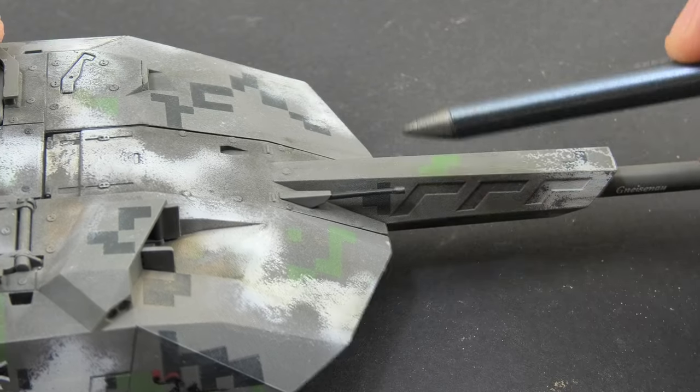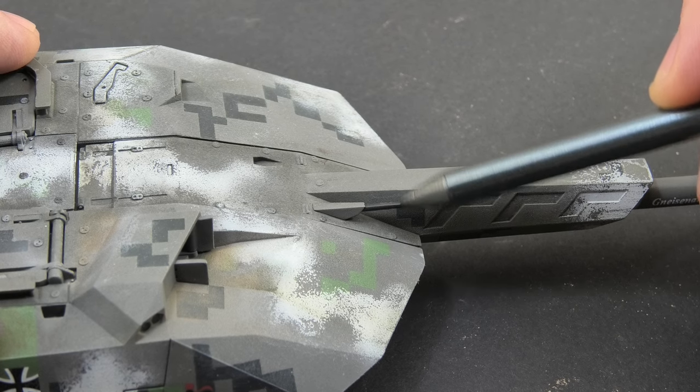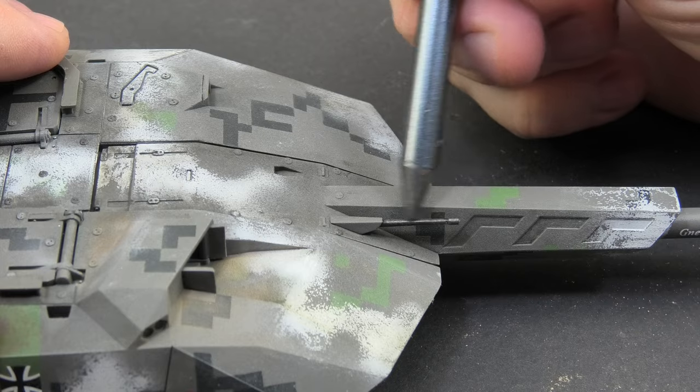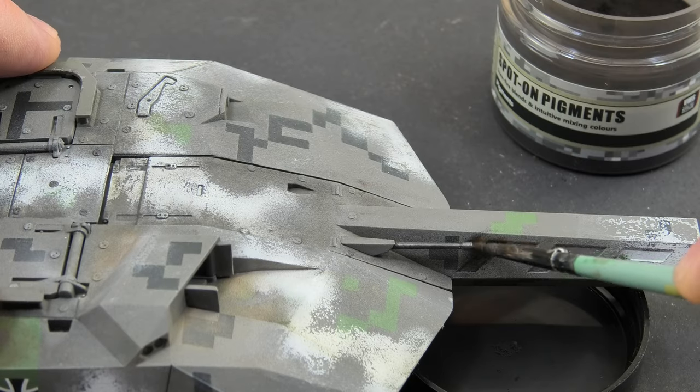The barrel of the machine gun was wiped with a soft pencil and I made an imitation of salt with pigment. Might be a bit of exaggeration, but it looks nice.